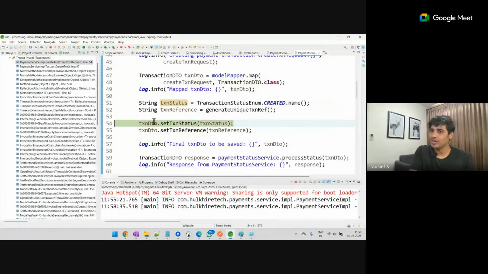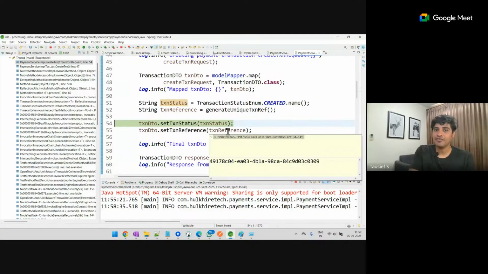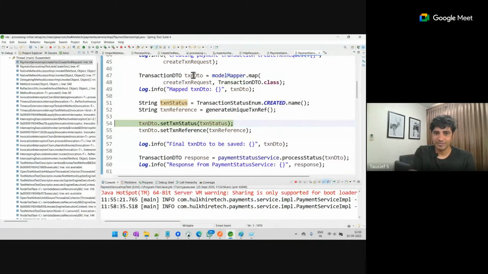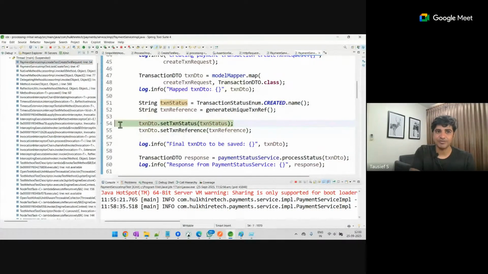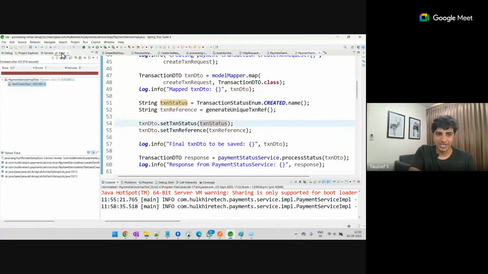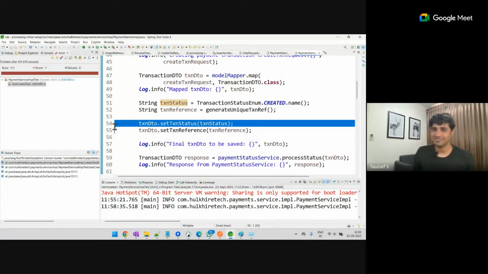Now your remaining code expects that you get a valid object, and on that object you want to set the status and set the reference. If no object is coming, these two lines are going to fail. That is where at line number 54 our unit test is going to break with a null pointer.